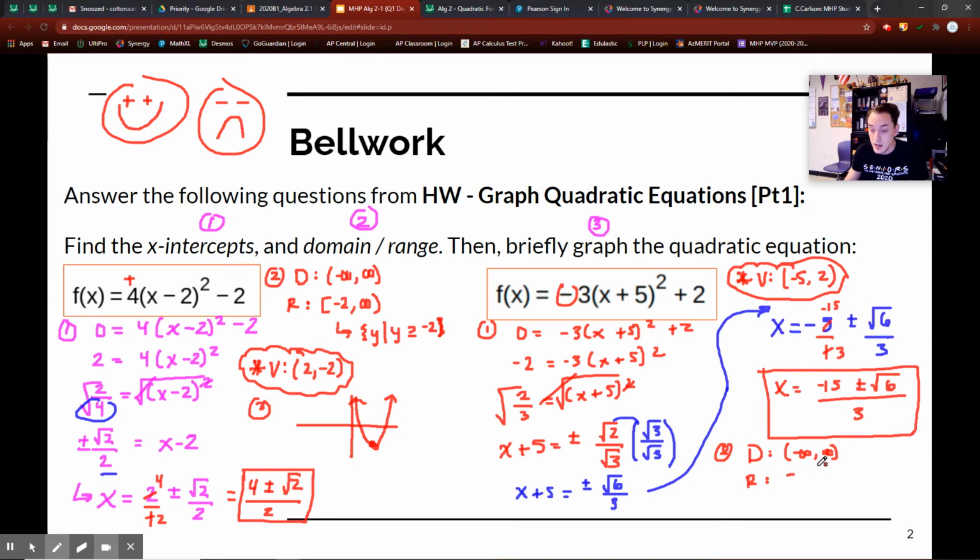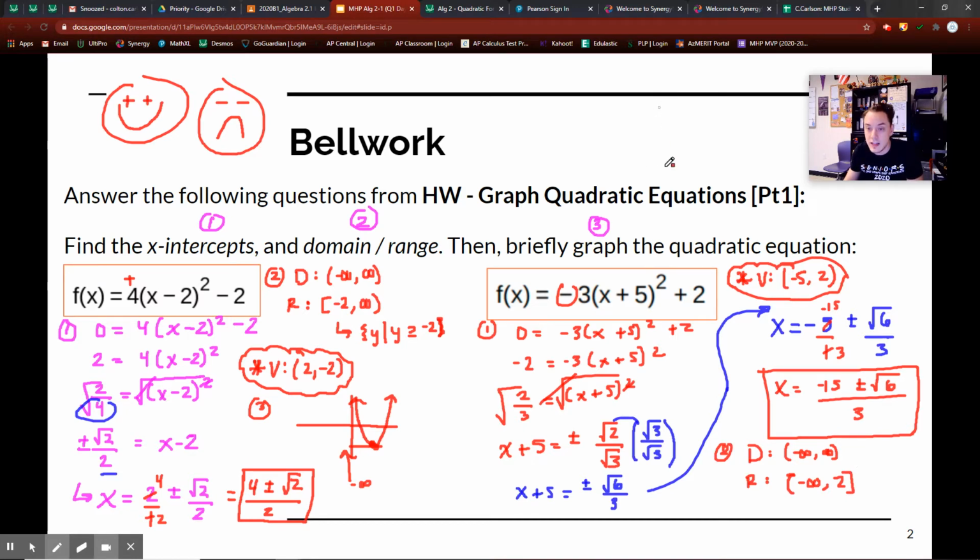I'm still going to be at 2 eventually, but I'm going to actually start now with -infinity. The reason why I'm going to start with -infinity is because that graph is pointing down because it's a negative. So when I read range bottoms up, I reach the graph first in the negative infinity. Here, I didn't reach the graph down in negative infinity. Like this is down in negative infinity, and I had to go up to finally hit this point, right? That's not the case here. I start with negative infinity, and then I stop at 2, my y value. And of course, this is going to be in brackets.